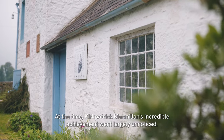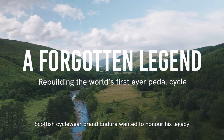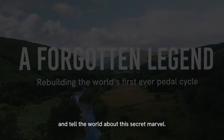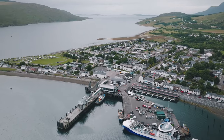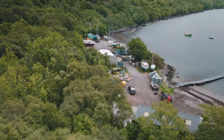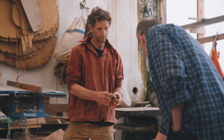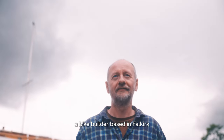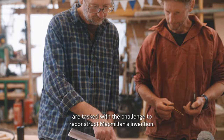At the time, Kirkpatrick Macmillan's incredible achievement went largely unnoticed. Scottish cycle wear brand Endura wanted to honour his legacy and tell the world about this secret marvel. Stephen Shan, a bike builder based in Falkirk, and Tim Loftus, a boat builder based in Ullapool, are tasked with the challenge to reconstruct Macmillan's invention.